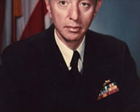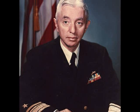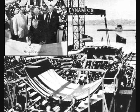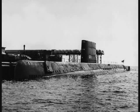In July of 1951, Congress authorized the construction of the Nautilus. After about a year, President Harry S. Truman laid the keel of the submarine at the Electric Boat Shipyard in Groton, Connecticut on June 14, 1952. This marked the approaching completion of the submarine itself. It took only 18 months for the Nautilus to be fully constructed. It would become the sixth ship in the Navy fleet to be called Nautilus.